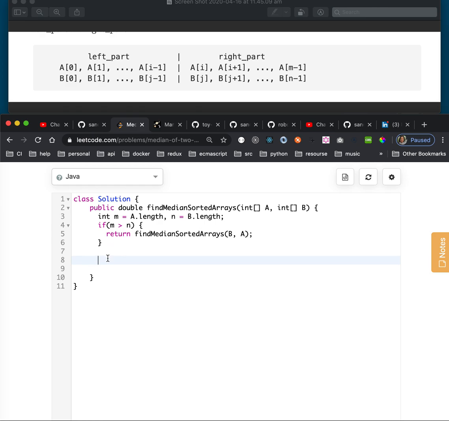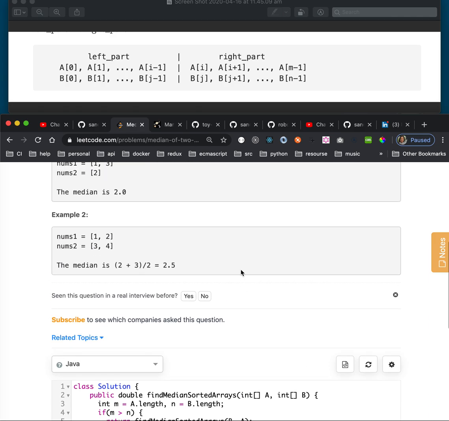Now we start the loop. I will define a pointer i, imin from 0 and imax to m. And the half will be (m plus n plus 1) divided by 2.